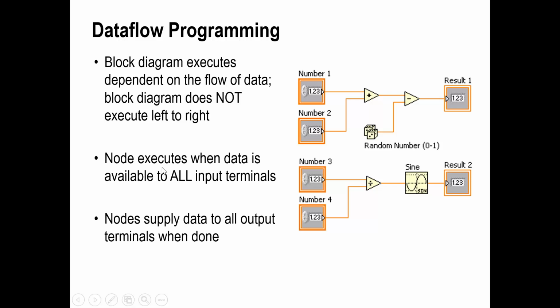A node executes when data is available to all its terminals, meaning this particular node will execute whenever this data and this data are available, and this particular node will execute when this data and this data are available, irrespective of whether it is placed at this position or this position. Nodes supply data to all the output terminals.